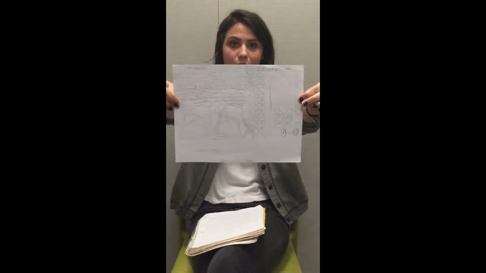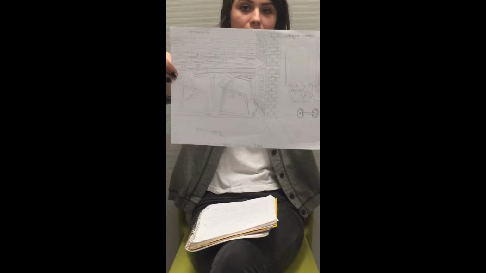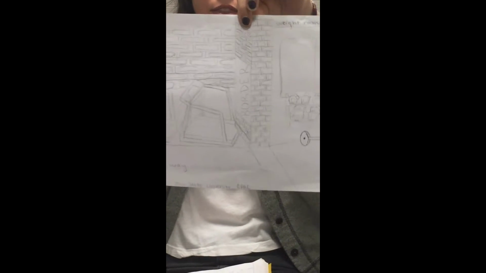Here is a little sketch, because you're not allowed to take photos in the RPAC at The Ohio State University. There were treadmills on one side with a border that is actually a physical barrier and also a social and cultural barrier. And then on this side, there's the weight room.